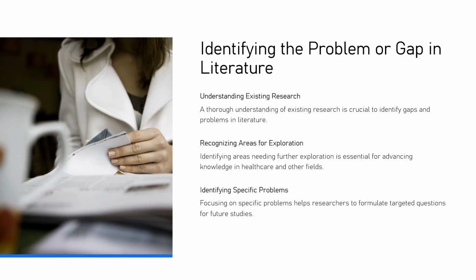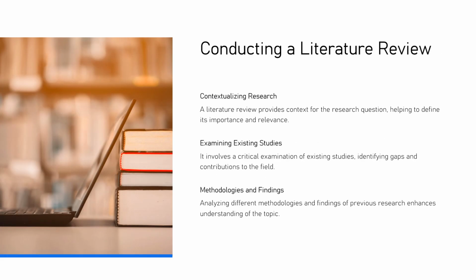The first step is to identify a specific problem or gap in the current literature. This requires understanding existing research and recognizing areas that need further exploration in healthcare. A thorough literature review helps to contextualize the research question. It involves examining existing studies, methodologies, and findings related to the identified problem.